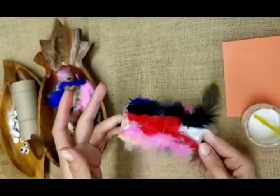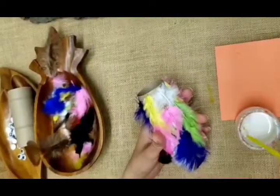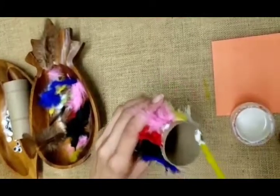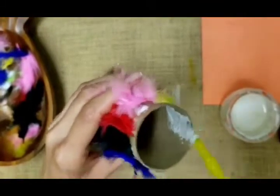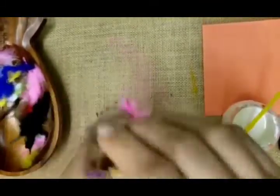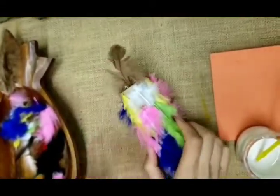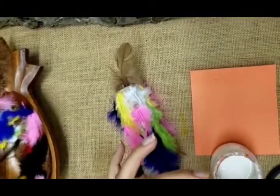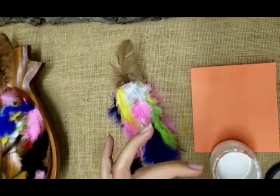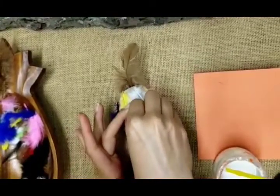The body of the parrot is done, and we can continue with the top of the head. And you just tap some glue inside it and tape it inside. There you go. Next, what we're missing, of course, is a pair of eyes. You got it.